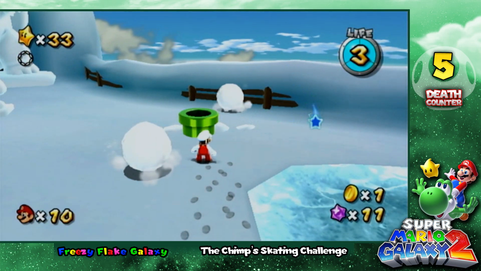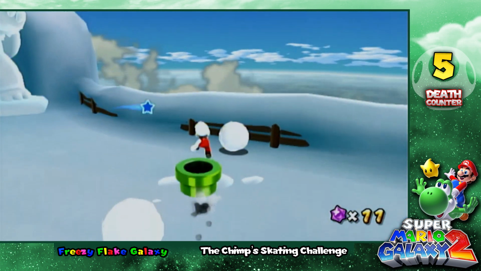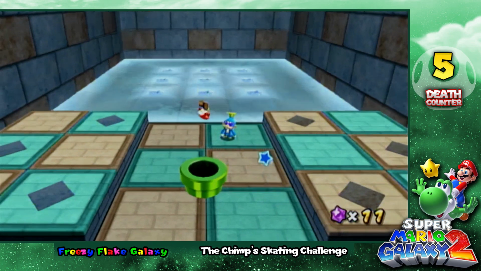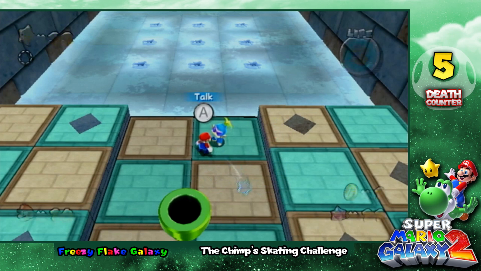It hit the top of it and not quite the bottom hitbox, so it didn't quite get it, but yeah. So we go in this pipe, and we see the chimp once again from Fluffy Bluff Galaxy.